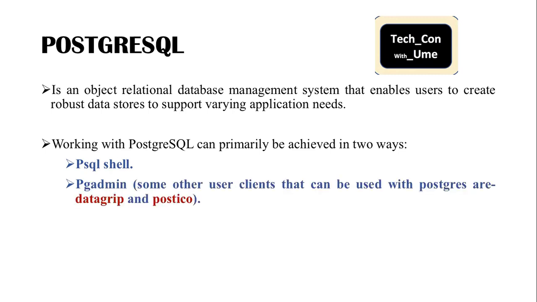The other option is what we call pgAdmin, which is an administrative management console or system that helps us, through a simple user interface, to create databases, to import data, to manipulate our data, and to carry out queries. Now, with respect to simple user interfaces, there are other options besides pgAdmin. Another one being DataGrip. And then we also have Postico. So you can explore those options.